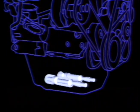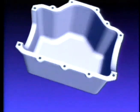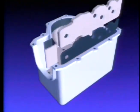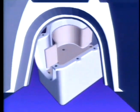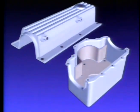The counter-rotating balanced shafts, turning at twice the speed of the engine, help dampen engine vibrations. And to help assure quiet overall operation, the 2.5-liter balanced shaft EFI engine also features a specially fabricated acoustic oil pan and cylinder head cover. Both work to further help trap and dampen engine noise and vibration before it can be transmitted to the passenger compartment.